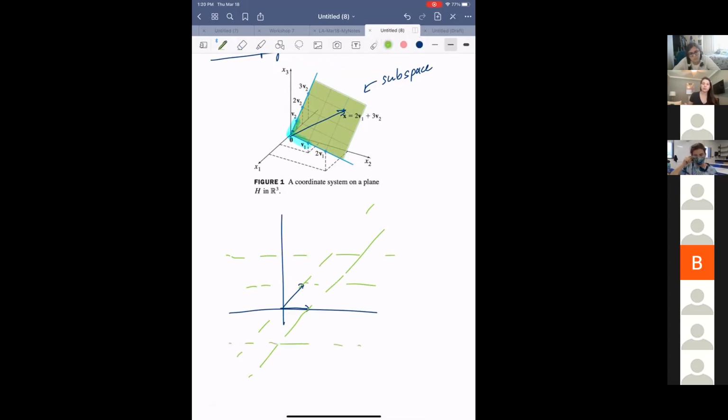So it's a similar idea. All you're doing is writing X as a linear combination of those basis vectors, right? But then it's nice to be able to abstract away the basis vectors and just write them as a coordinate, right?